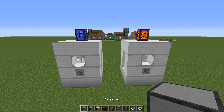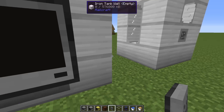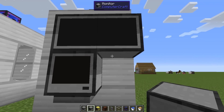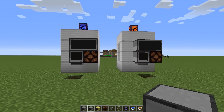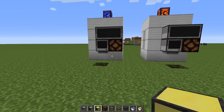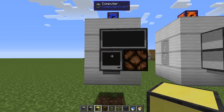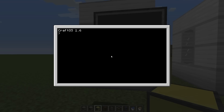Let's begin with placing the computer. We place the wireless modem on the bottom — I'll do the same on this one. We place standard monitors on top and a redstone lamp on the side. You can do this for quite many actually. It's possible to run this entirely standalone — you don't need the main computer for this at all. Now that we're finished with the building, let's get into the code.